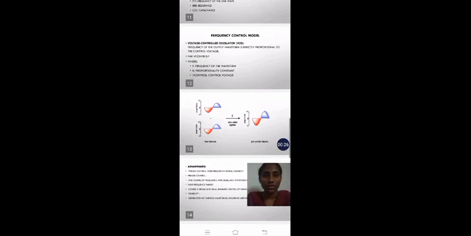Then we talk about the mathematical model: differential equation and Fourier analysis. The behavior of a function generator can be mathematically modeled using differential equations. The next topic is the mathematical model for sine wave generation, the oscillator equation. Sine waves are generated using a Wien bridge oscillator. F represents the frequency of the sine wave, R represents resistance, C represents capacitance. Then we talk about the frequency control model, the voltage controlled oscillator, VCO. The frequency of the output waveform is directly proportional to the control voltage. F is equal to K times V control, where F represents the frequency of the waveform, K represents the proportionality constant, and V control is the control voltage.